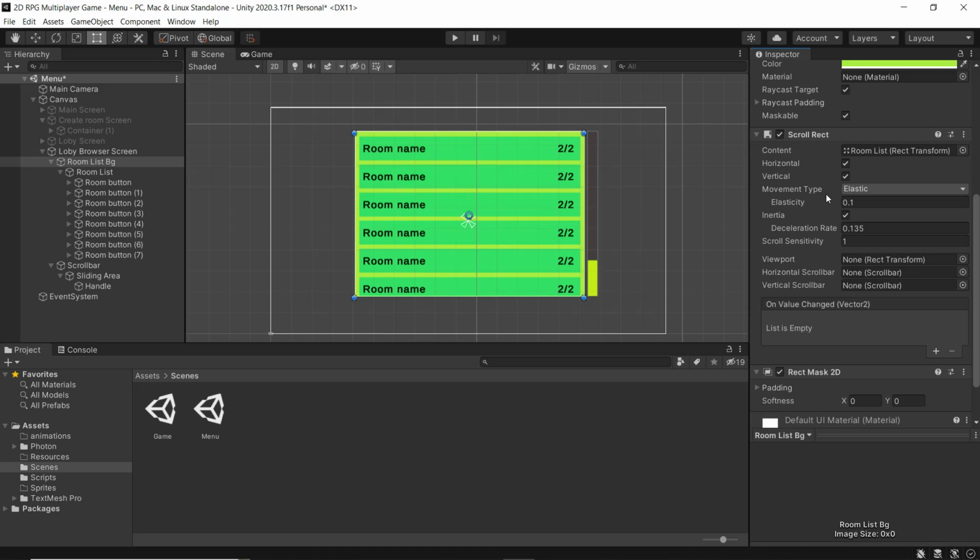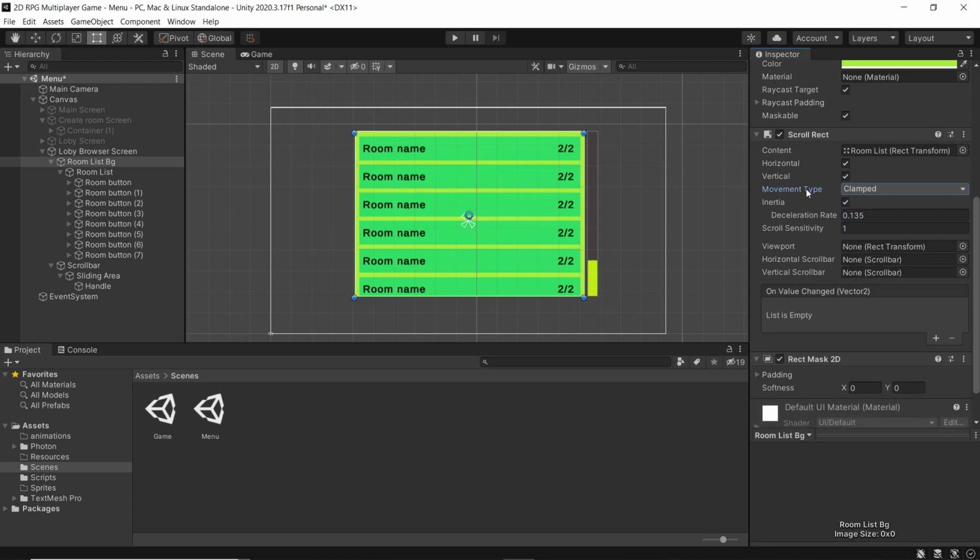What else we need to change is the movement type from elastic to clamp. We don't want any horizontal, because we don't want to scroll from left to right or right to left. We just want from down to top. So I'm going to remove the horizontal as well, just vertical.